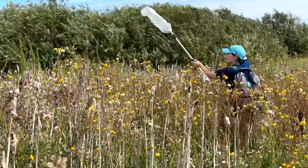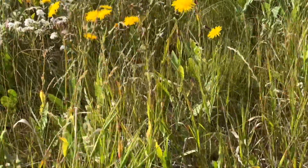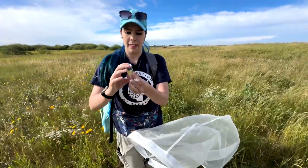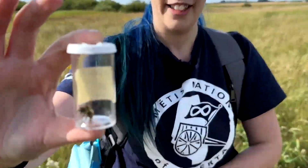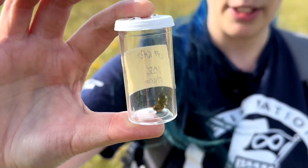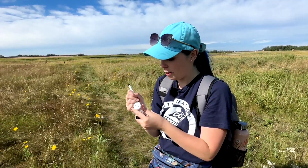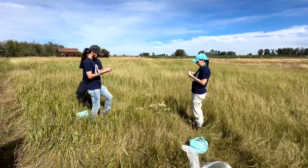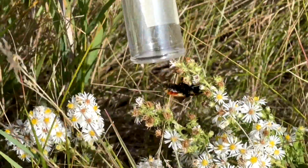The team is out to collect any bumblebee they can find. Harrison spots a red-belted bumblebee worker sitting on a flower. When netting flying insects, once she notices that we have her, you are supposed to hold the net right up. The team traps the bees in vials, being careful not to be stung. This looks like a red-belted bumblebee worker. The team notes which species they've found and what flowers they prefer to pollinate on, later returning them to the land.